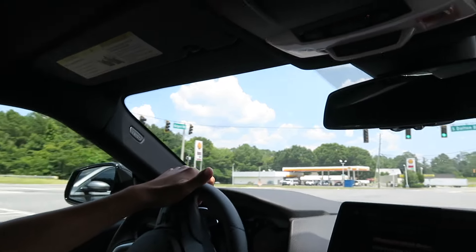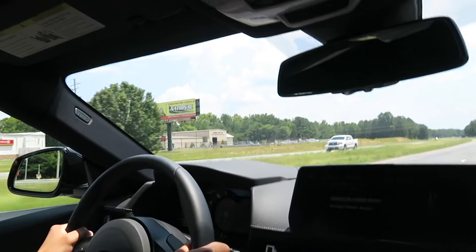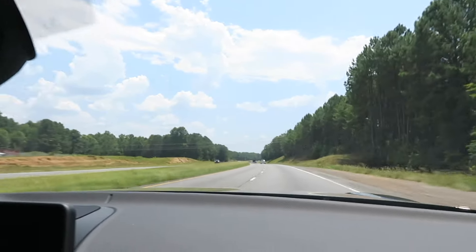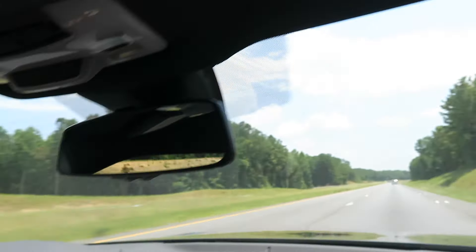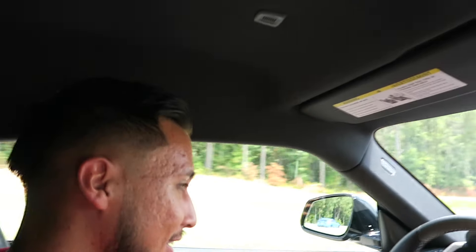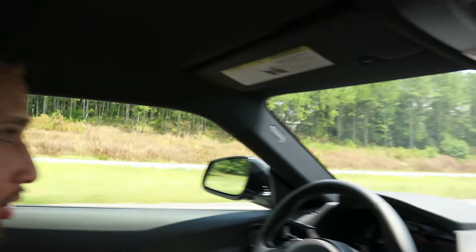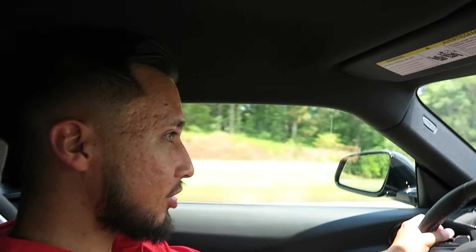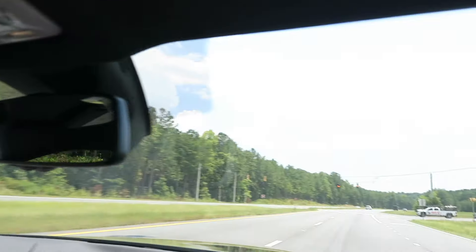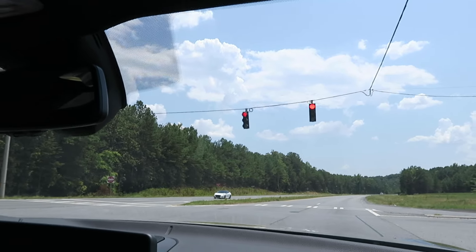Ben, what do you say we show these people the beauty of the sound? Lou turns on the engine — that's power! We're coming up on a turn at a green light. Let's see what it's got. Oh buddy, you feel that power! It really kicks you back — didn't even have the accelerator all the way down. And those alcantara bucket seats really do hold you in place. We're about to come up on the curvy road.